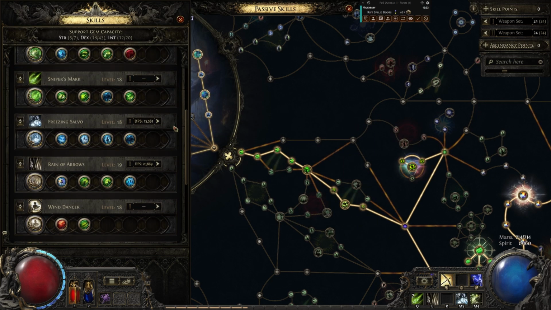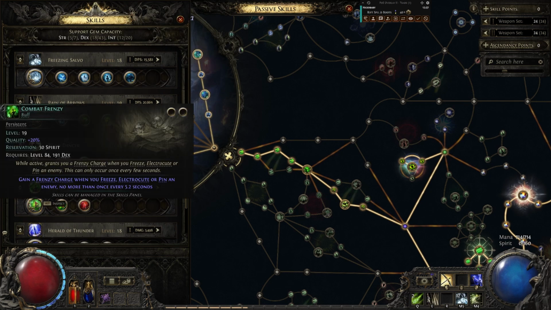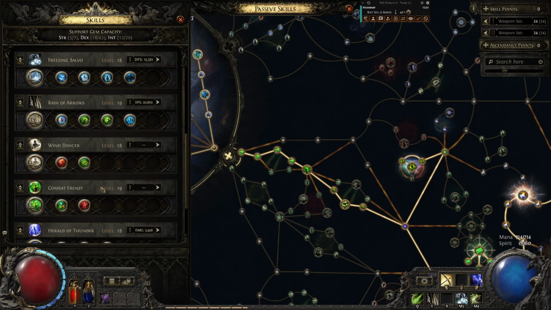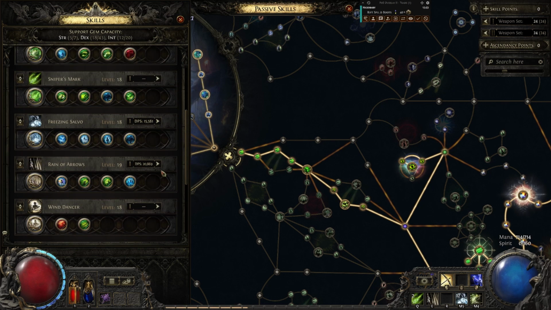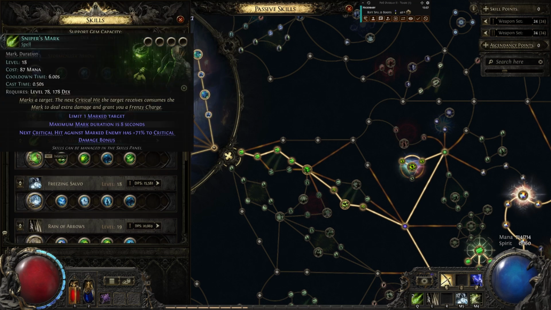And then the other thing is we're running Sniper's Mark. So you'll notice that Combat Frenzy has a cooldown of 5 seconds. If you put quality on it, I think that goes down further. It just doesn't show in the tooltip. When I looked on the wiki, it said it does go down, and it feels like it goes down, so I'm just going to say it does. It might be broken, who knows. So during that 5 seconds, we can't recast our ability or will not hit another frenzy charge.